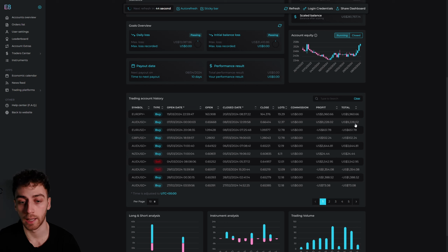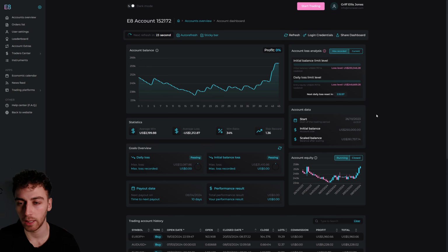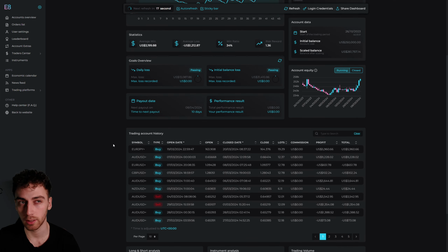So at this point, I turned off my trade copier, stopped trading on the account, took my payout, and as soon as I got it, turned the copier back on. My next trade that I took on the account was on EJ. This generated another profit, closed the trade copy again, waited until the next profit split, and took another withdrawal. So I think I can take a payout every 14 days. With this EJ trade I took, I did have to wait like 4 or 5 days to be able to get the payout, because it hadn't been that much time since the last one.